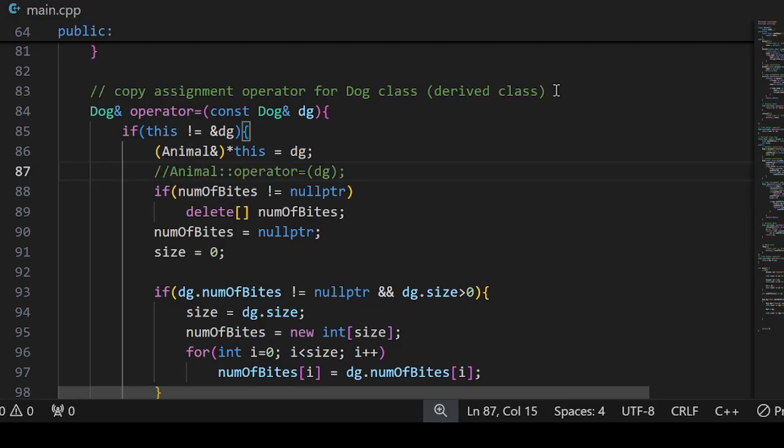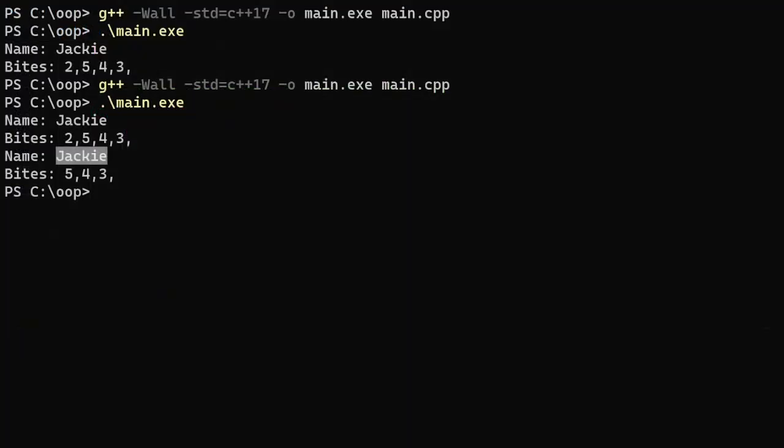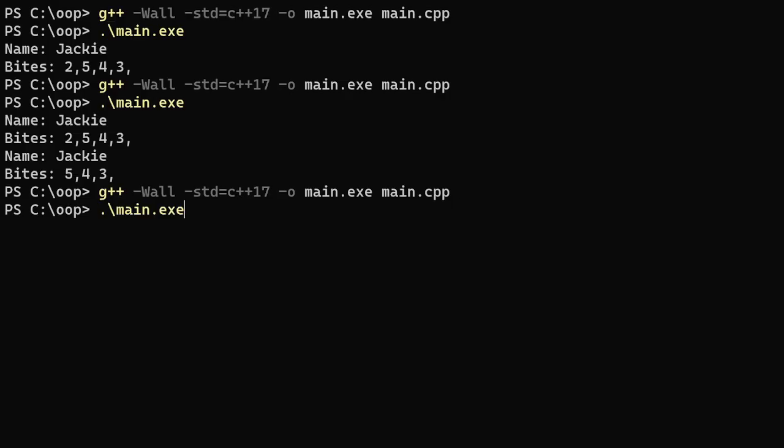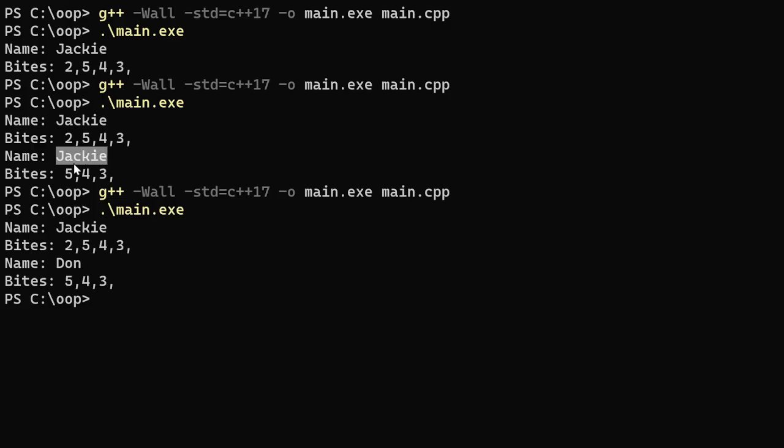So let's see whether the name gets copied at this time. So you can see the name. In the previous case, the name was not copied. Probably the new object's name pointer was pointing to the previous dynamic memory space, and it was displaying that, which is not a good thing in terms of the integrity of the output.